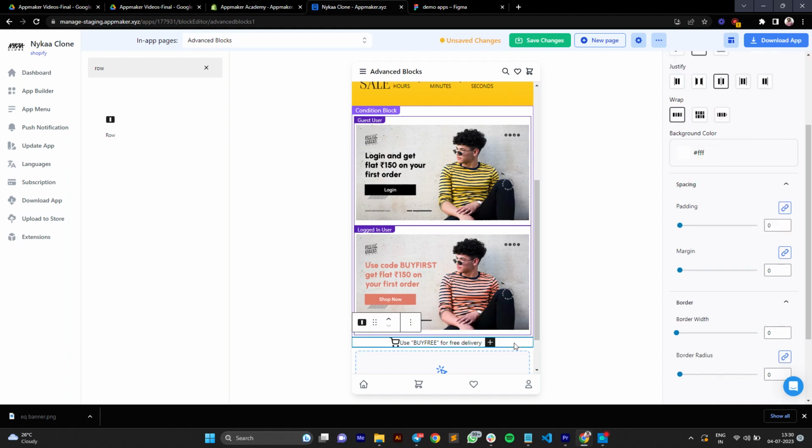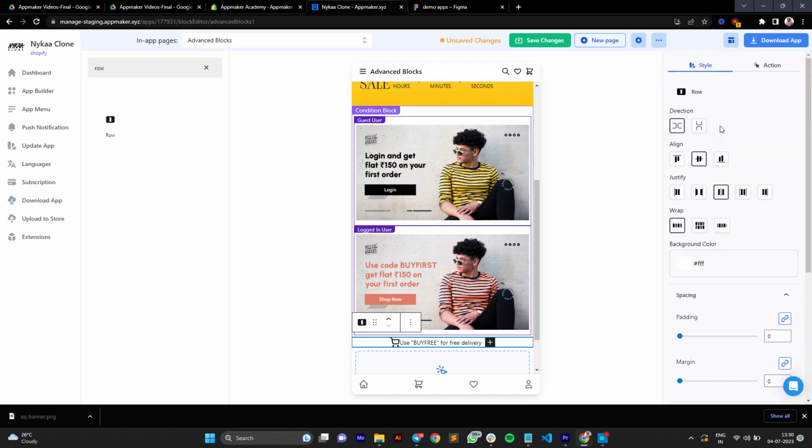By default, the blocks are arranged in a horizontal direction like rows, but we can change the direction using the options provided. If we want the blocks to show separately in separate rows, we can choose the vertical direction. We also have options for vertical alignment, such as top, center, and bottom align. For this example, I'll choose the vertically centered align option. Additionally, we have the Justify option for horizontal alignment, which includes Flex Start, Space Between, Center, Space Around, and Flex End. I'll choose the Center option.